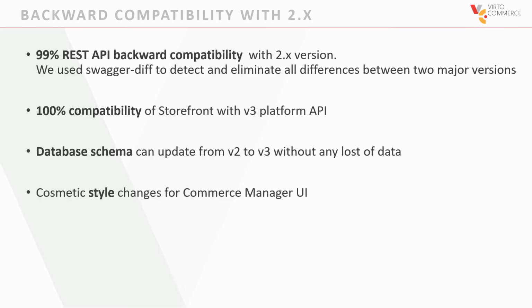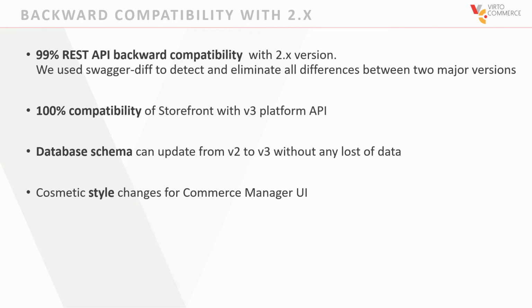The full version 3 of REST API is 99% backward compatible with version 2. Technically, we used special tools to compare Swagger OpenAPI docs for both versions and eliminated any differences we found. The link to the complete list of REST API and program code changes is on our docs on GitHub and in this video's description. We also recommend watching another video on our YouTube channel explicitly devoted to updating from version 2 to version 3. Find the link to that video in the description to this video.